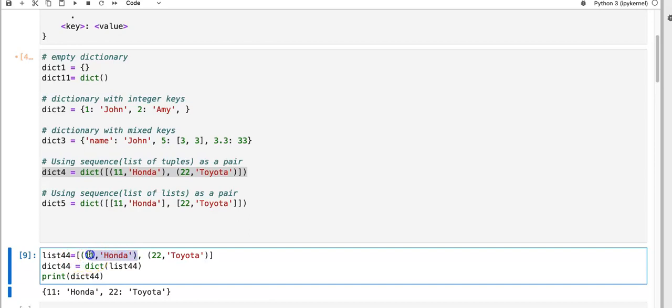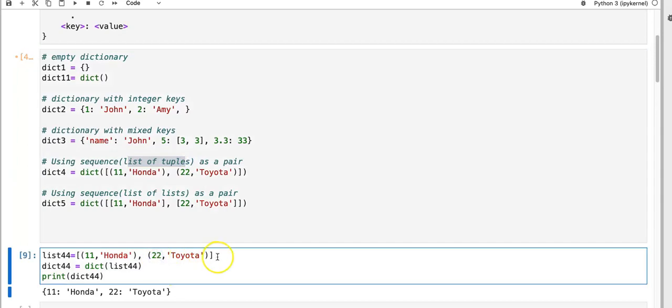Now if you see individually, this is one tuple because they are in round parentheses. If you remember, this is a tuple, and this is another tuple separated by a comma. These two tuples are two elements of a list. This is square brackets, and we know lists are defined using square brackets, and this is one element of the list. So this I can call a list of tuples.